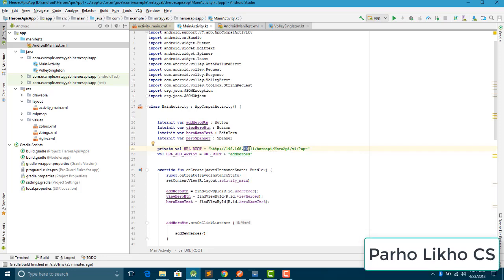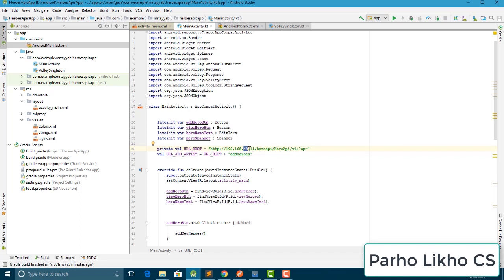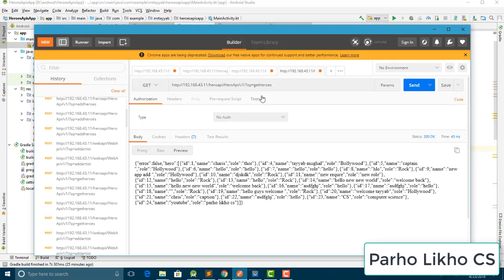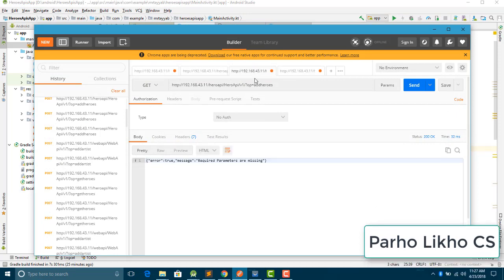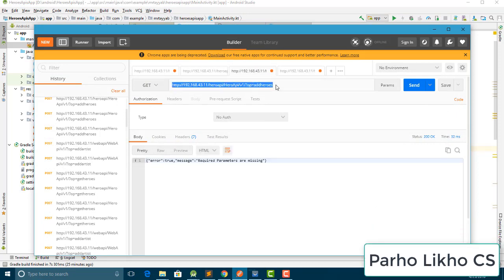Now it's time to use our API address, otherwise you cannot work with the real-time app. So add URL, and I copy this URL from this URL. When you watch the last video, you can know how to make a URL.